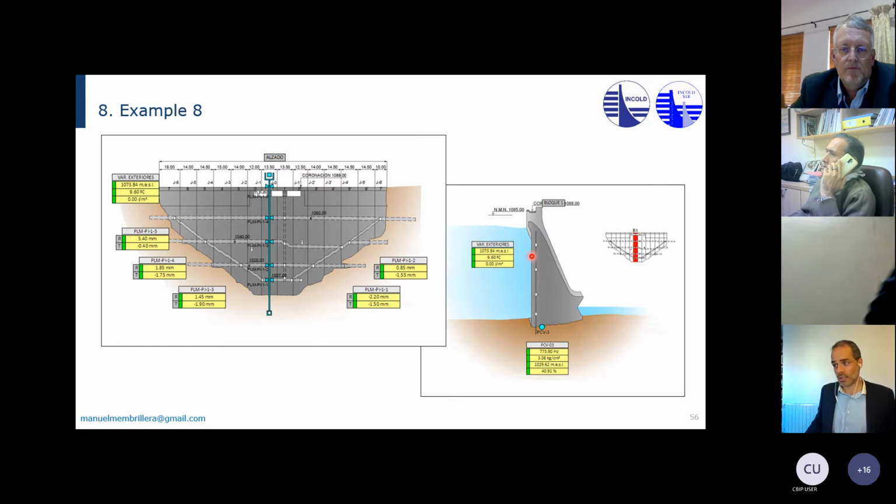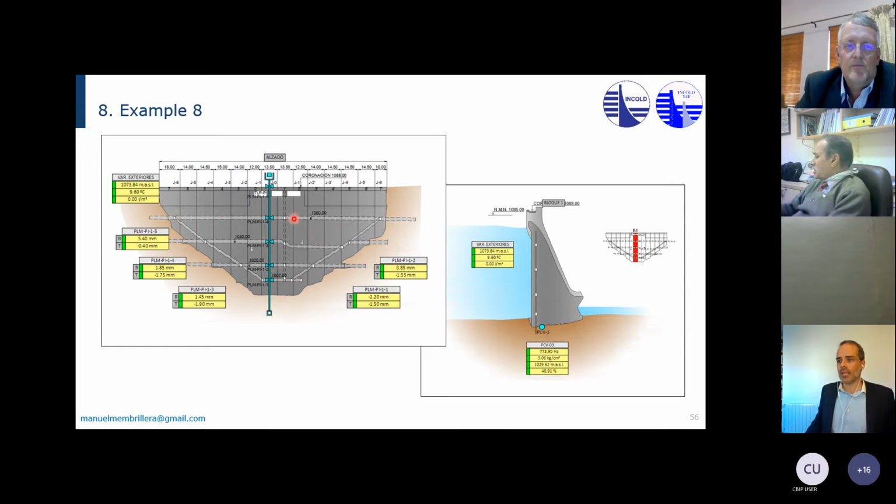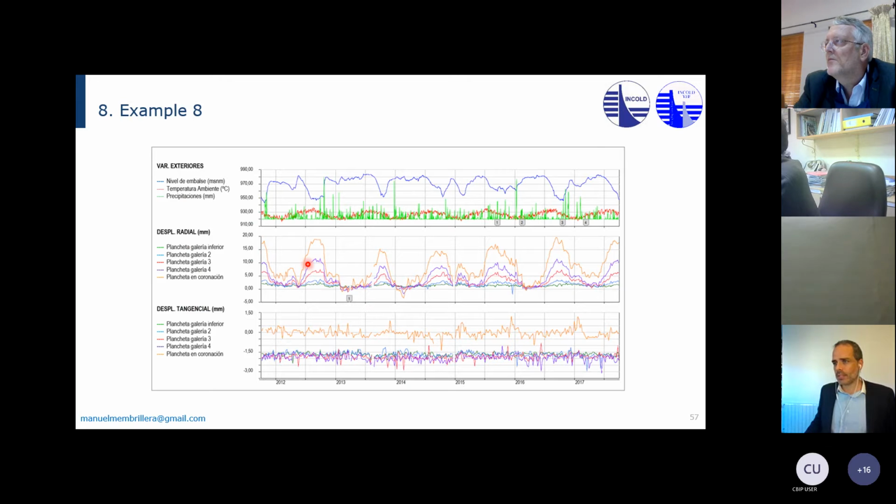This is the cross section. You can see it's an arch gravity dam with 1, 2, 3, and 4 levels of galleries. You can see this is the gallery in the perimeter of the dam, and then 1, 2, and 3 levels of galleries. This is the highest gallery at this elevation, and these are the central blocks. And remember the pendulum, the inverted pendulum. So you can see these are the different reading plates. Beautiful. This is the downstream, upstream direction. This is one abutment, and one the other.